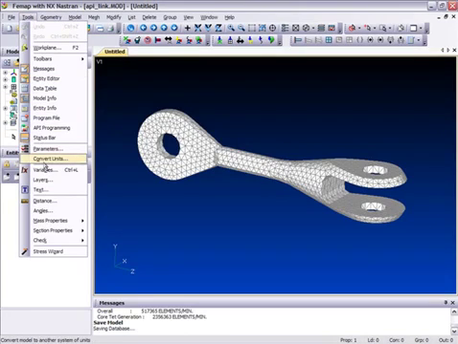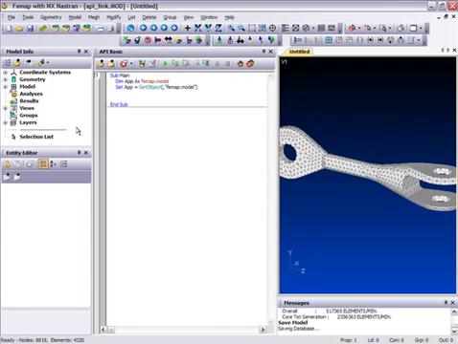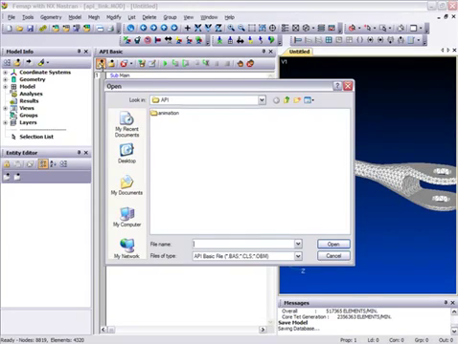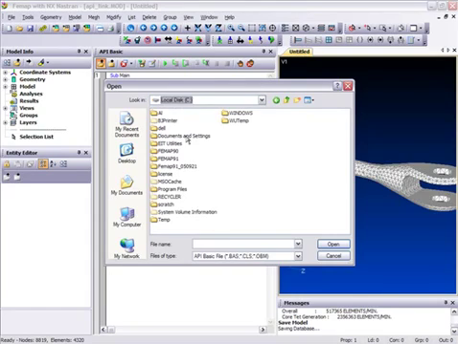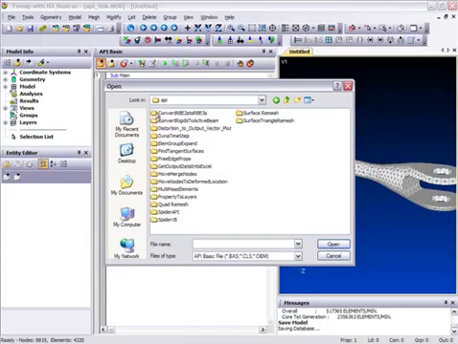So we go into Tools, API Programming. That opens up the API basic environment inside the Femap user interface, and I can browse for some of these basic programs that are actually delivered with the program. I happen to have installed Femap on my computer here in the C directory, so let's go into that, and there's the Femap 9.1 directory. Select API, and here we have a group of subdirectories, each containing useful, handy utilities in the form of basic Visual Basic programs.